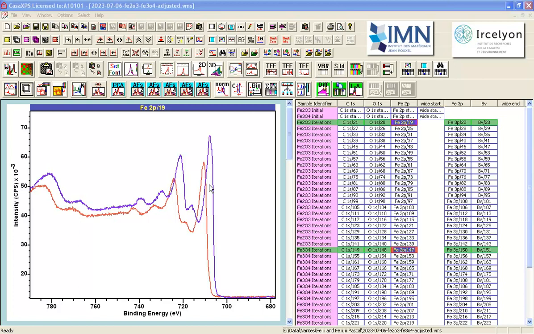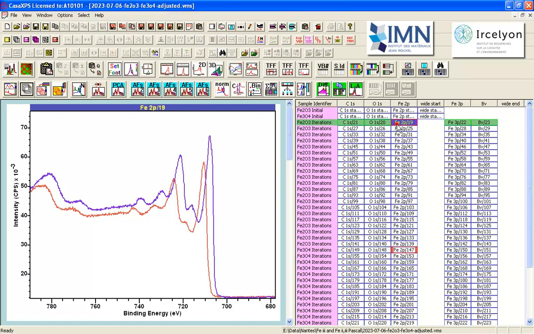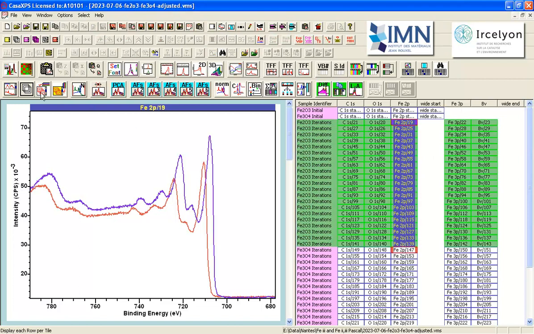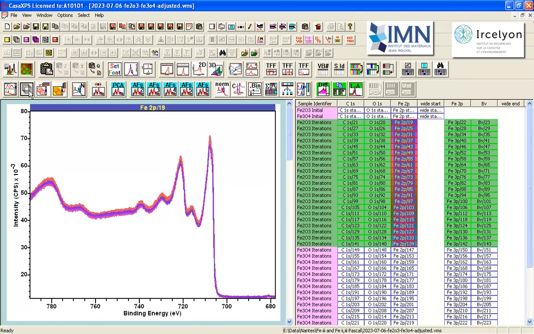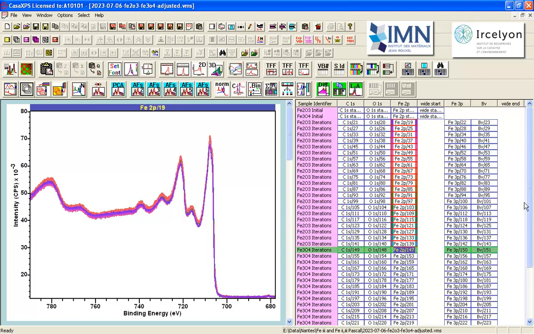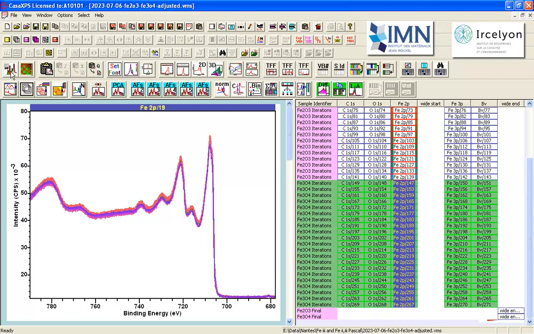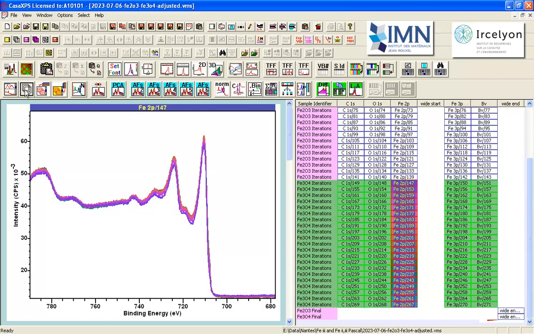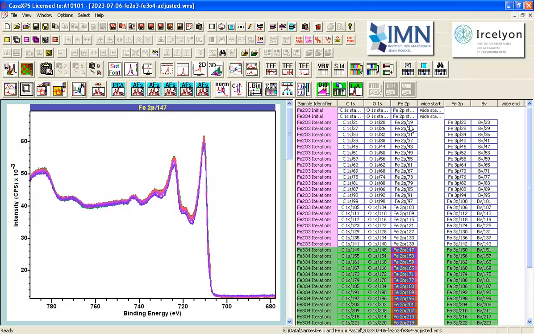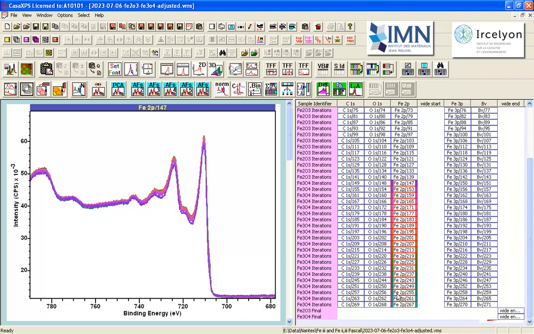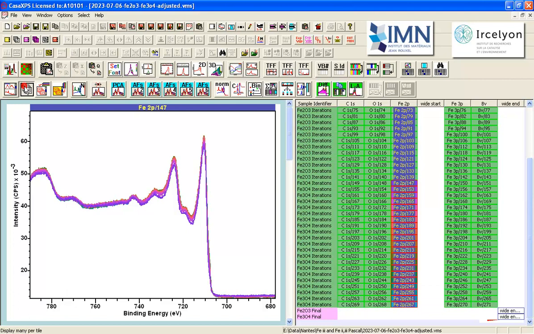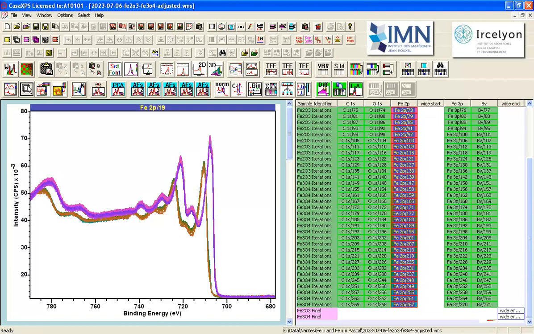So the first question should be, are these shifts reproducible? So this is part of performing a series of iterations, is that yes, the spectra appear very, very similar when measured from the Fe2O3 pellet versus what we see for the Fe3O4, which once again, very similar. So they are certainly repeatable for each of these samples. And we would expect to see, when we select all of these, two classes of spectra, all very similar but offset. And that's exactly what we see. So we have to ask, what is causing this shift? If we don't believe it to be chemical state, what is the reason for this shift?